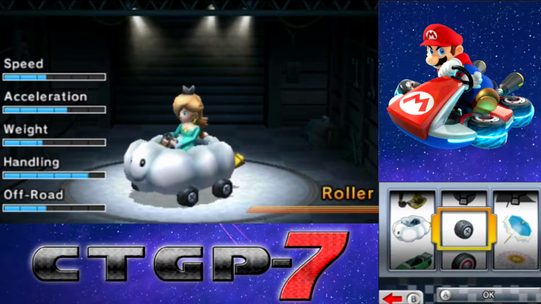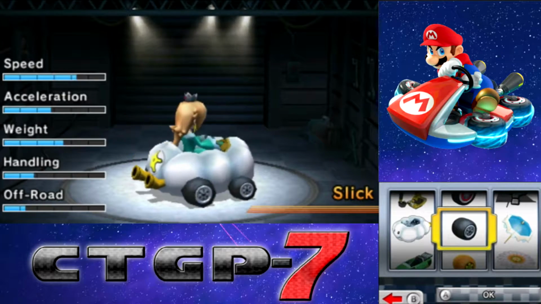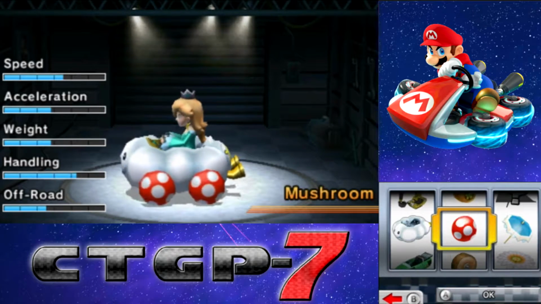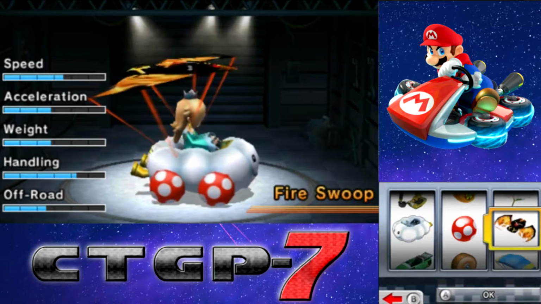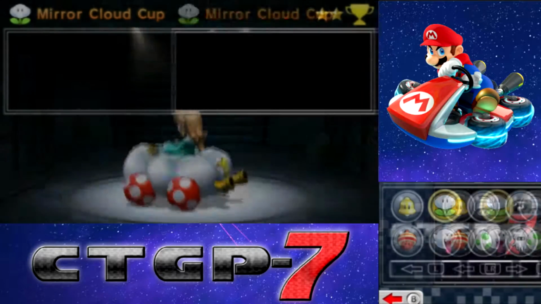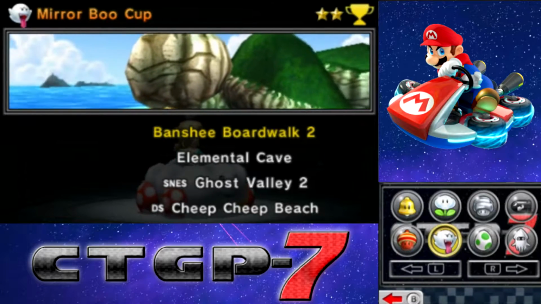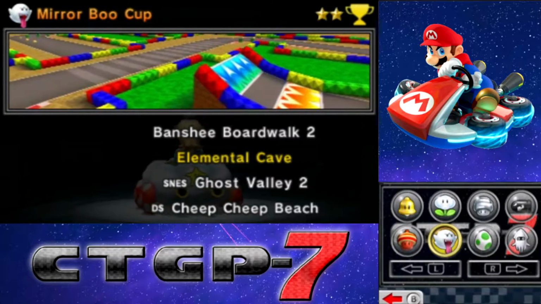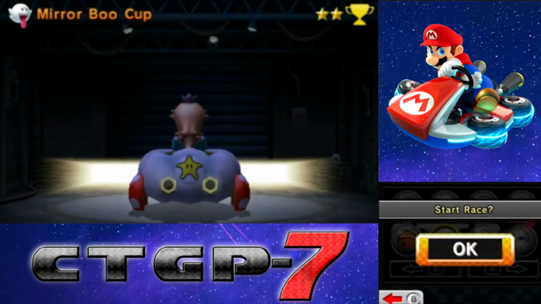And you could kind of mistake that for a Boo, I guess. I mean, it's white, so I don't know. I don't know what I want to... Should I do... I guess we'll go with the Mushroom Tires, why not? And then the Fire Swoop, because Boo's supposed to be all spooky. The Fire Swoop, I think, is about as close to spooky as we're going to get. So, yeah. The Boo Cup for Mirror Mode is up next, of course, with Banshee Boardwalk 2, Elemental Cave, SNES Ghost Valley 2, and DS Cheap Cheap Beach.